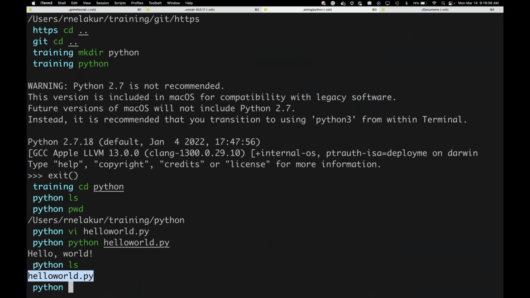It won't compile, rather it will interpret whatever content is inside our Python file. It will just take it and give it as input to our kernel. So that's what interpretation means. It will convert to machine understandable language and give it to the kernel.